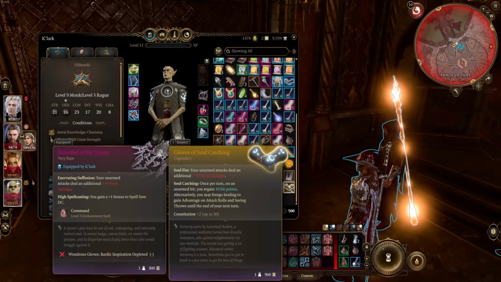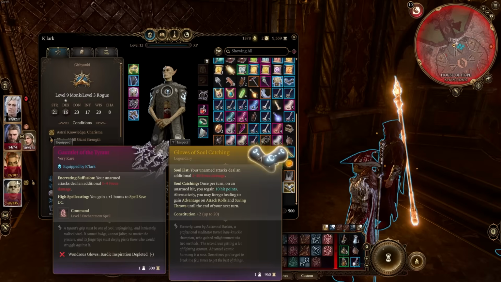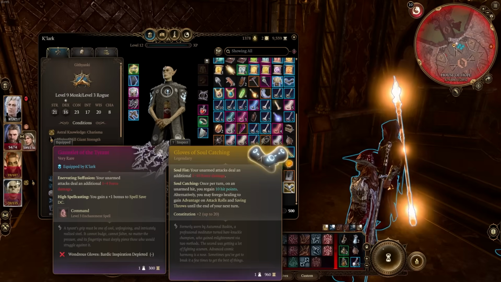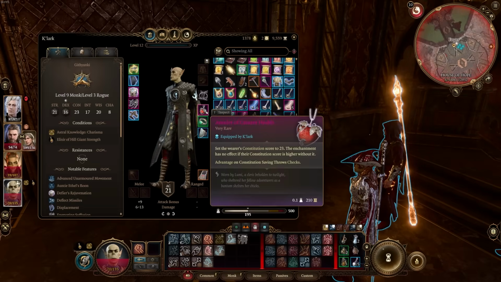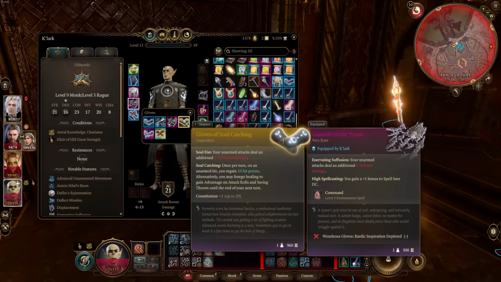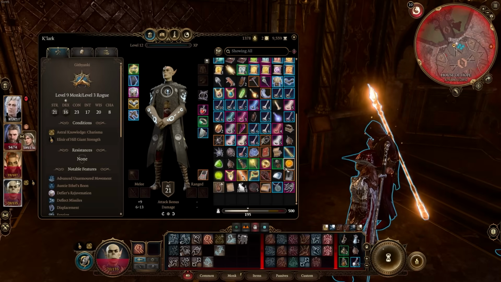Great, we have self-sustain. If you don't want that healing, you can forego it to receive advantage on every attack roll and saving throw until the end of our turn, making us much more likely to hit our enemies. The constitution that this gives doesn't really benefit us because we already have that increased health from the Amulet of Greater Health. Don't let that deter you though. The Gloves of Soul Catching are by far the best monk weapons in the game. And they better be after making you go through all of that to get them.